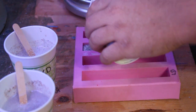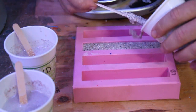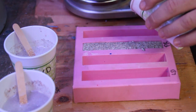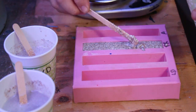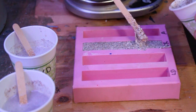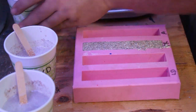It's gonna kind of look like Corian, it looks like. I'm gonna get it full without going too crazy here. Don't really want it all over the mold. One I already spilled, so that's great.